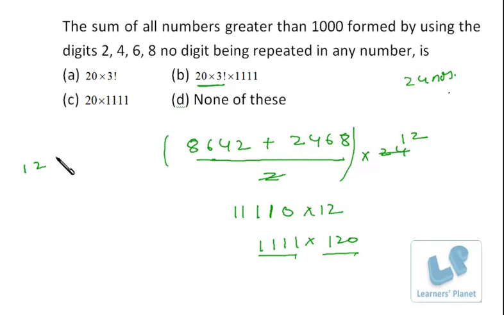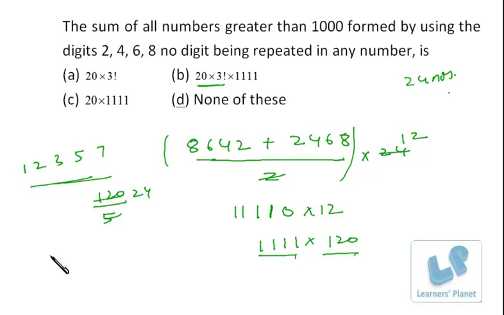Suppose we are having the digits as 1 2 3 5 7, right? Suppose we have 5 digits. So we cannot apply this rule over here. Okay, so in this case, what you have to do, just see, these are 1 2 3 5 7. There are 5 numbers, so by mutual arrangement we will be getting 120 numbers. 120 divided by 5, that is, each number will come at each place for 24 times.